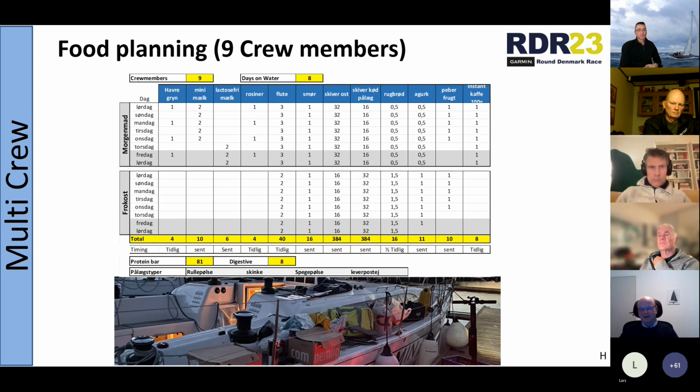So this is a spreadsheet we developed. It will be shared as well. So we just make sure that we had enough milk, we have enough bread and butter and so forth. And we actually stored that in a plastic bag. So day by day, we took up a new bag of bread or a new bag of havregryn. So that was fresh. Of course, the fridge held the milk and the meat and all that. So we just made sure that we had it in an easy way.